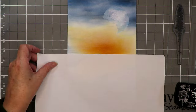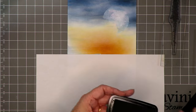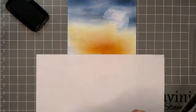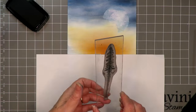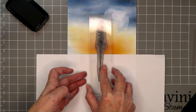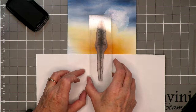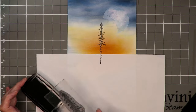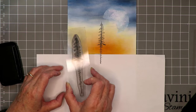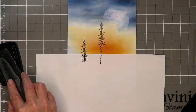So there we are. Now this is a piece of copy paper. I'm masking off the foreground and I'm taking my nocturne and the first of the tree stamps, and I'm going to pop a few of these in above that horizon line. I'm not going to ink up the whole stamp because I want them to be not quite that tall. So this is a good way of cutting the tree off and creating a variety of heights, which is always important. And I'm spacing them out quite far apart, as you can see.